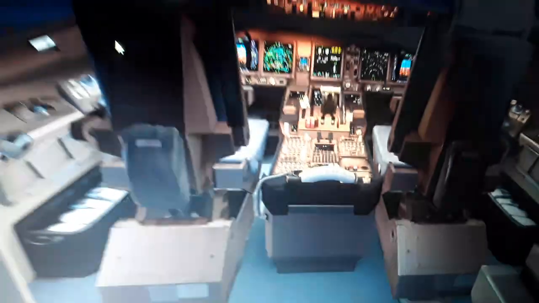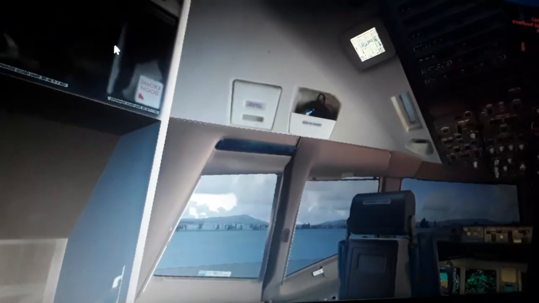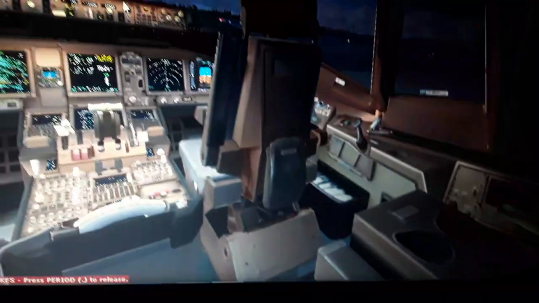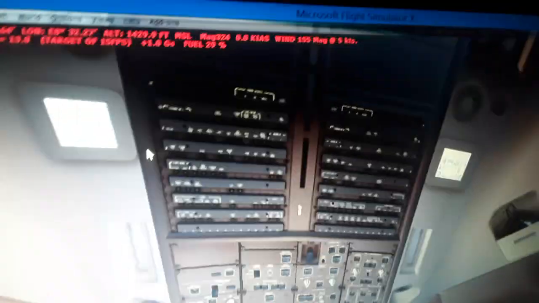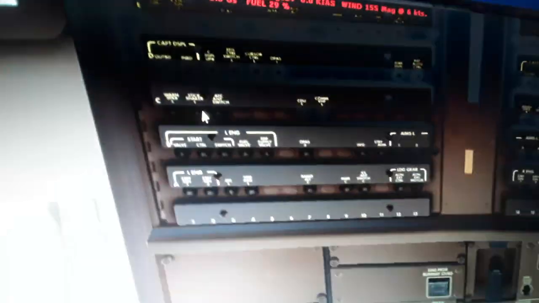So we have the overhead upper panel. You can see this control is for disconnecting some hydraulic fluid. I will show you first the cockpit inside this view. So we have this nicer view of the cockpit over here. So this is for disconnecting the hydraulic fluid. This is some resets, some circuit breakers, some systems if they have an electric power fault. You can reset them in flight if they pop out, or you can replace some of them. So I will show you here. Again, we have the same system.